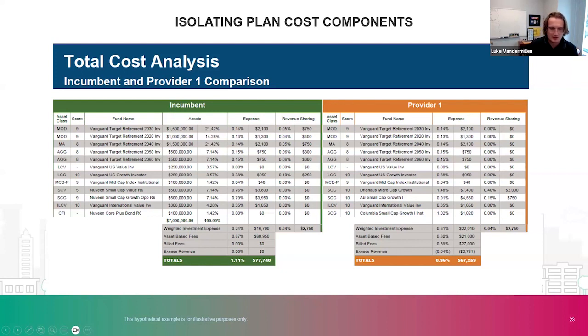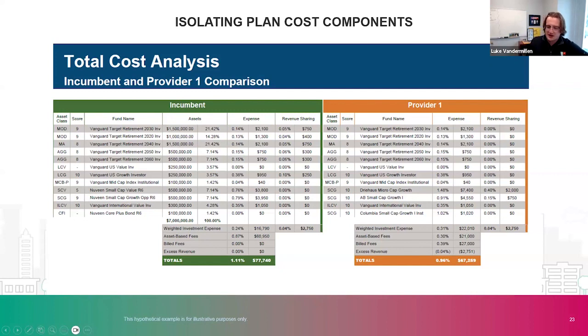Typically, record keepers respond within about 3 to 5 business days for updating plan information, whether that's getting the current information from a record keeper or receiving a proposal from providers as well. Typically about 3 to 5 business days.